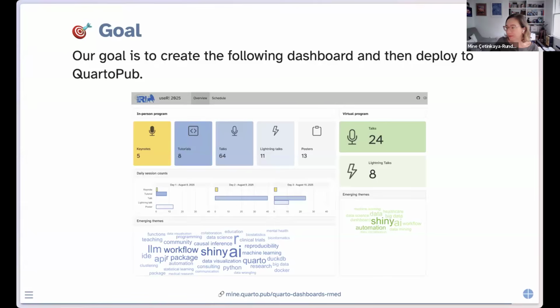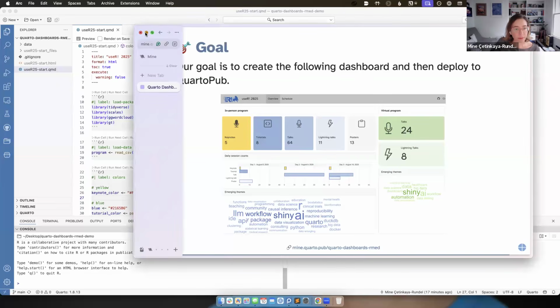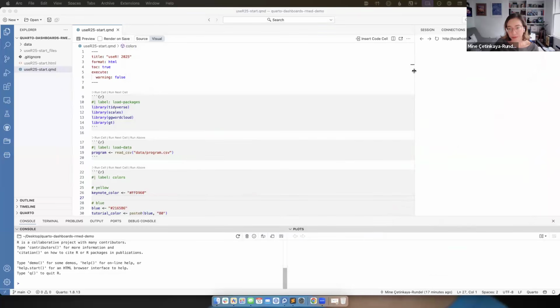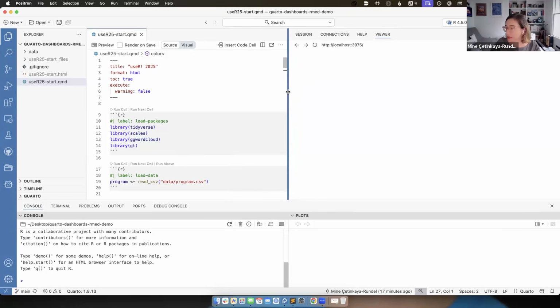All right. So I am going to stop sharing the slides, and I'm going to go ahead and share my entire screen so that you can see exactly what I'm up to. Let's go ahead and move some of this stuff out of the way. All right. And let me ask if the font size looks okay. And you are seeing my Positron screen, is that correct? Yep, it looks like it.